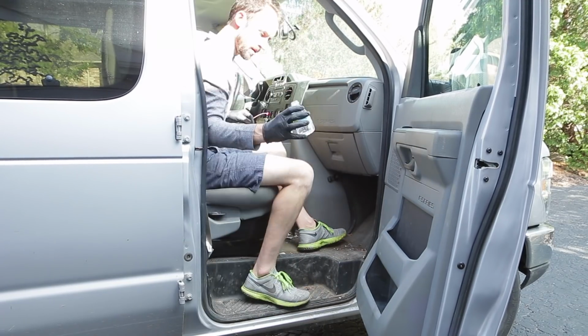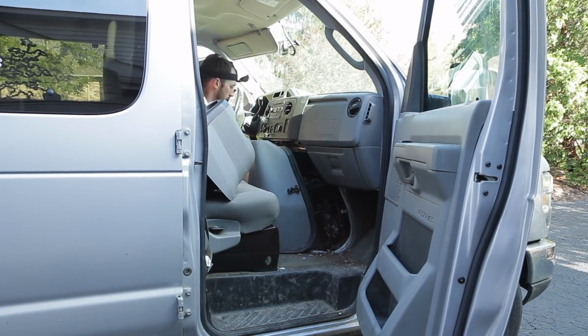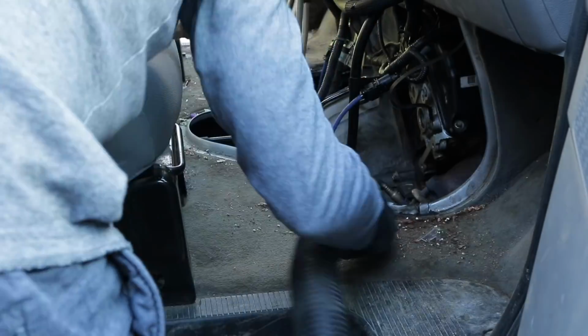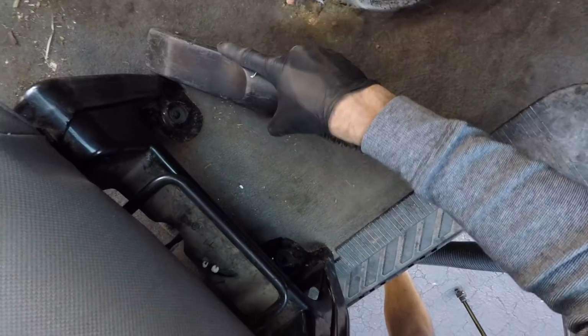It's nothing crazy. It's not like a commercial, super-powered machine. For the average enthusiast like myself showing you guys tutorials, or if you're using it around your house, it comes in handy. Let's get the rest of this cleaned out, and then we can go ahead and get into the actual steam clean and the majority of this detail.